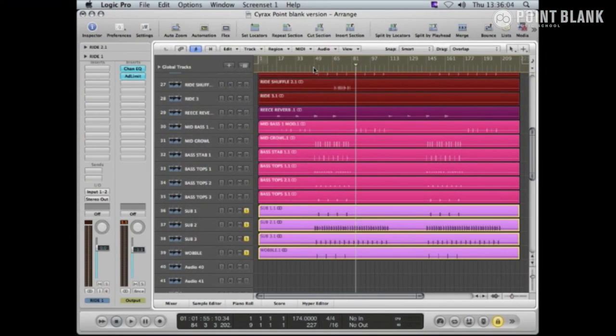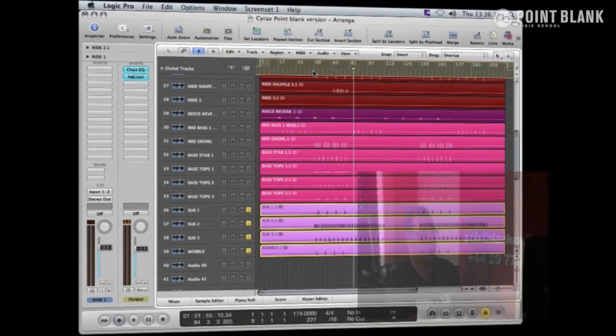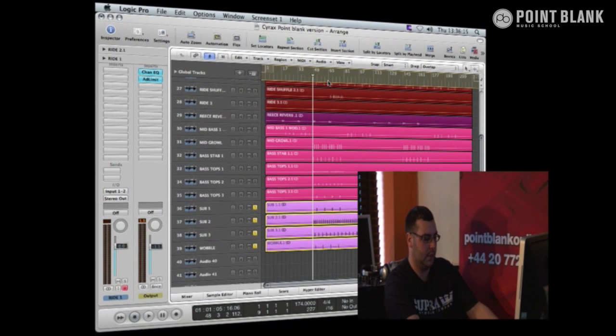With the sub basses, these were made on EFM1. I play them on their own too first, which is a Logic plugin. That's why I wanted to break this down to you guys, because I didn't want to start coming here and getting all, oh, use this and that. You can make good music with just the standard Logic plugins, and these are the results.